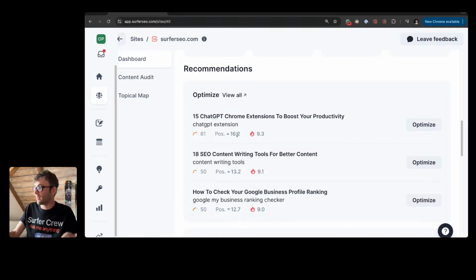It's position 16, which means that you are already in a striking distance to crush this keyword after you optimize it. So Google gave you love already by showing you on the position 16, which is the second page of Google. They gave you love already, even though your content is lacking a lot of entities that are commonly used across the top 10 ranking pages.